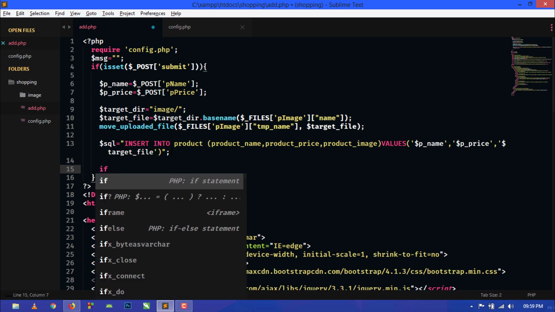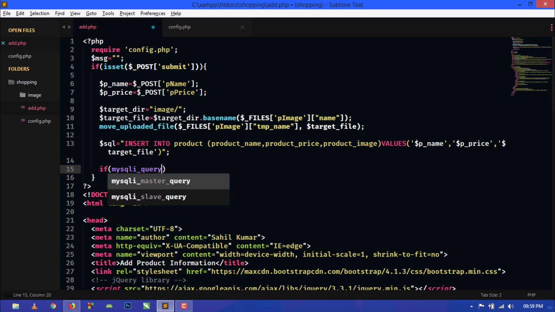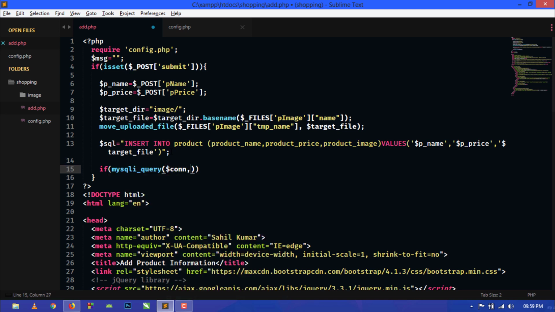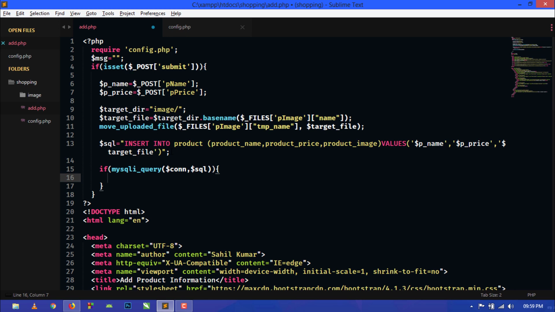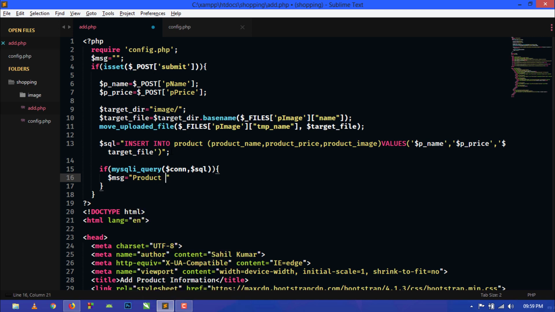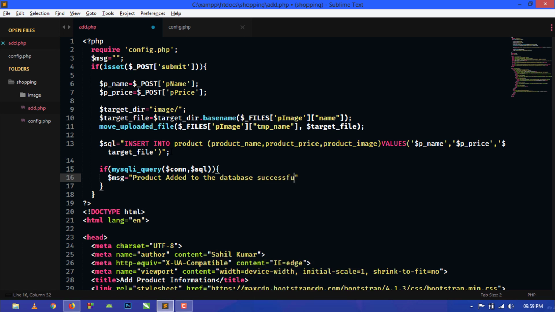Now we will check if mysqli_query, and we will pass two parameters, connection and sql, and we will use our message variable, and here we will write product added to the database successfully.